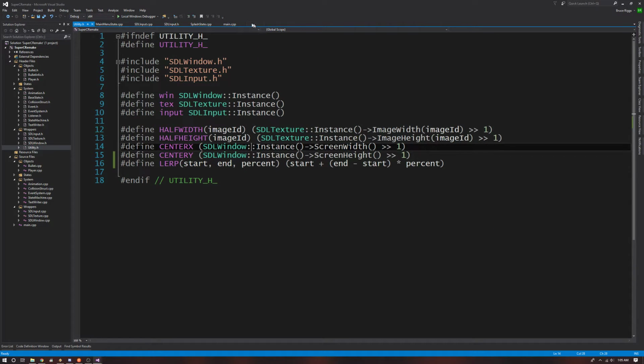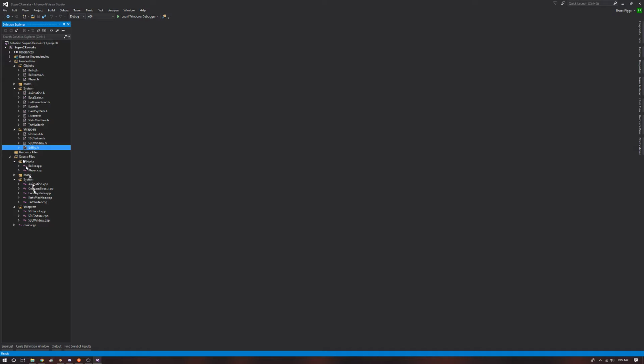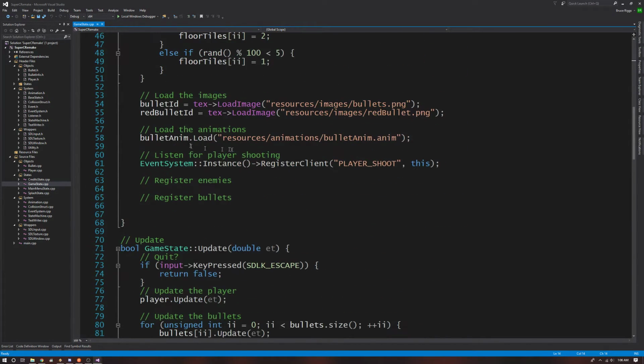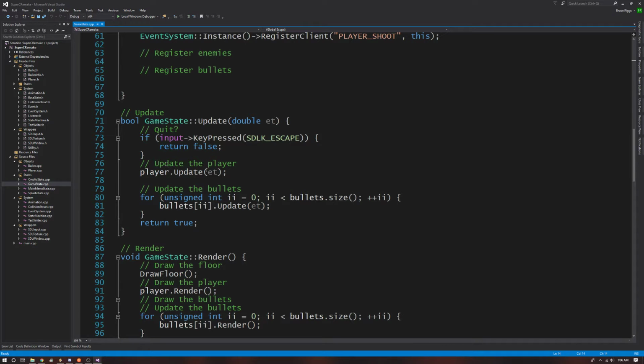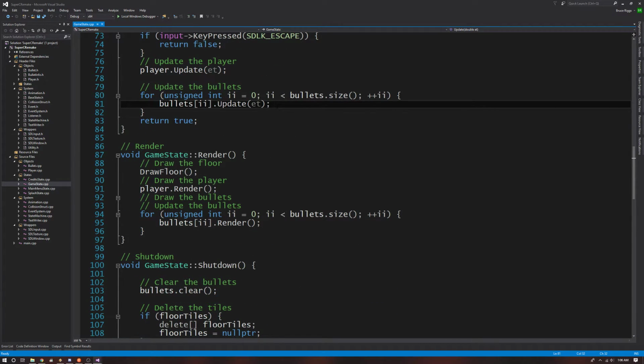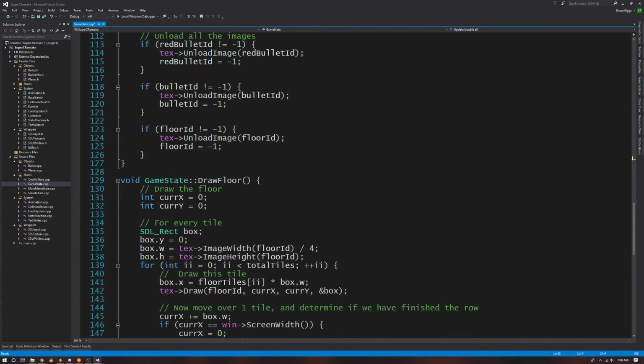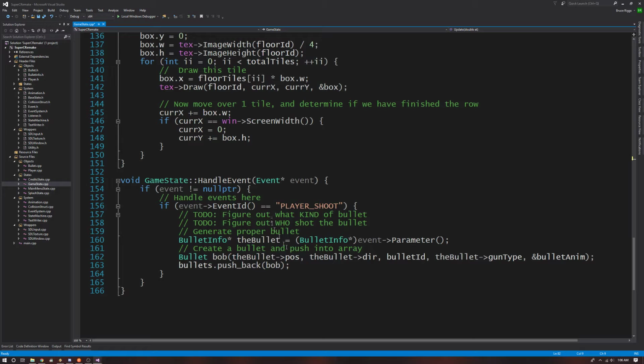Close all this stuff. So much stuff. Alright, open up the game. I don't know where my stuff is anymore. Load the images, load the stuff, update. Update the player, update the bullets. So here's where the bullets need to learn to die. Who responds to the bullets? Player shot. There it is. Right now I just make a bullet and I fire it.